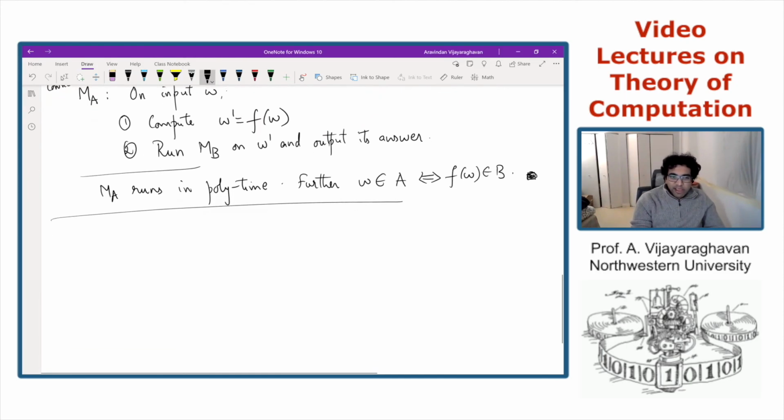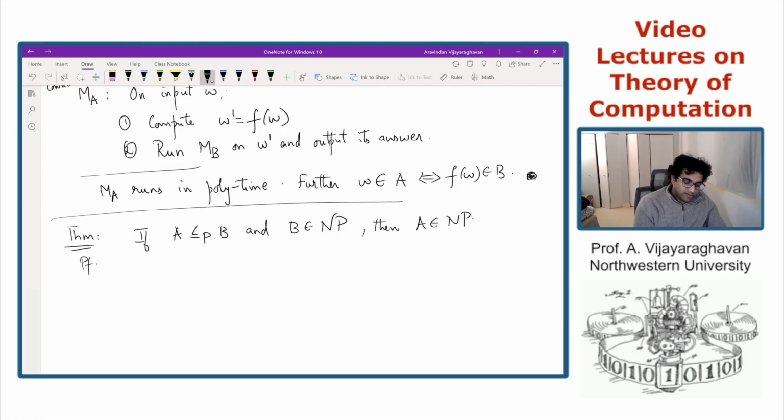Now, just like you can use these polynomial time reductions to prove that certain languages are in P, you can also use them to prove that languages are in NP. So if A is polynomial time reducible to B and B is in NP, then A is in NP.